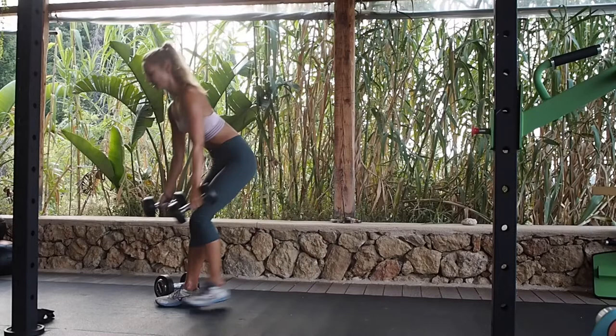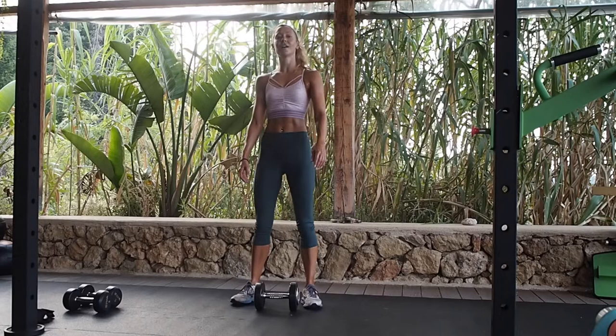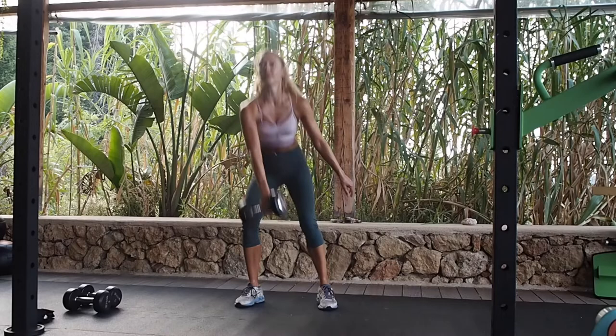Curtsies. Snatch to curtsies, even better. Okay, you've got 10 seconds. So nice, strong in your curtsies, nice strong snatches, punching through the elbow. Oh, sweat on my chin, that's nice, isn't it? Ready? And down. And punch it through. Coming all the way down, really bending that back knee.